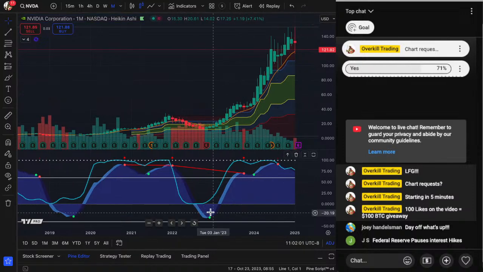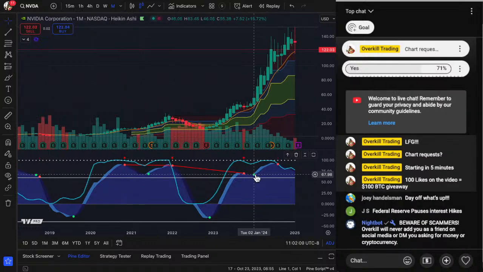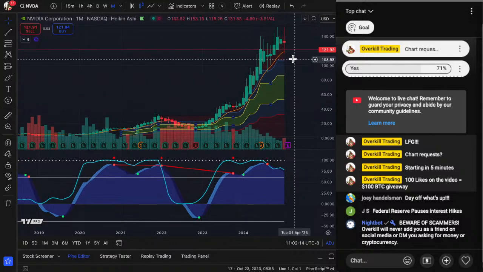We want to be buying down here, when the wave is down here, and selling up in this area. Yes, there's opportunities up here sometimes, but you can see the green dot right here. The last one on Nvidia came in 2024, at $44. It went all the way up to 150. So guys, Nvidia has gone on a ride. In the macro over the last 3 years, this thing has gone up 10x. That's 1,000% in 2 years.